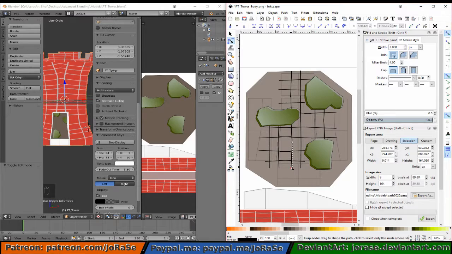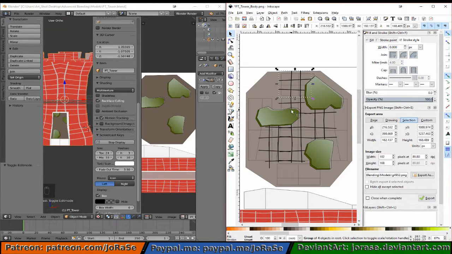Now let's deal with these because we don't want them all the way through on the floor because that's going to be a different, it's just going to be a flat color. So that looks okay. All right, now we want to select all of these.